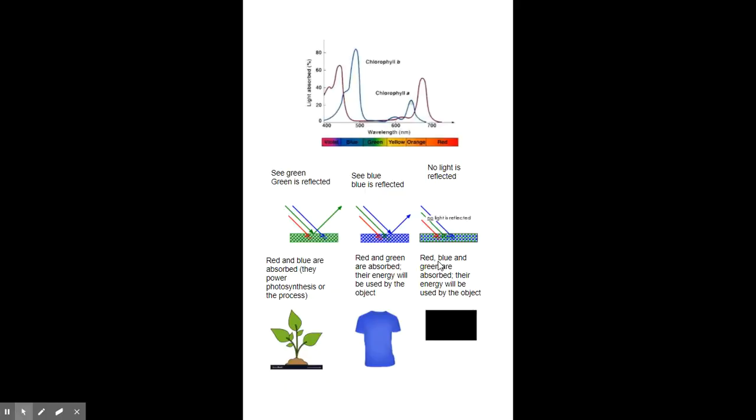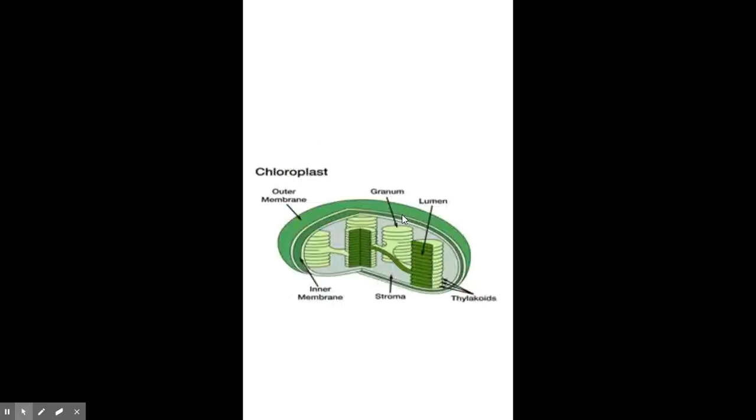If we look at chloroplasts in a little bit more detail, we see that inside of the chloroplast, they have these stacks of what looks like coins. The stacks are called granum, and the plural is grana. The actual coins are called thylakoids, and then there's the sticky jelly-like stuff around it, and that space is called the stroma. So part of the photosynthesis happens across these membranes, and part of it happens out in the stroma.